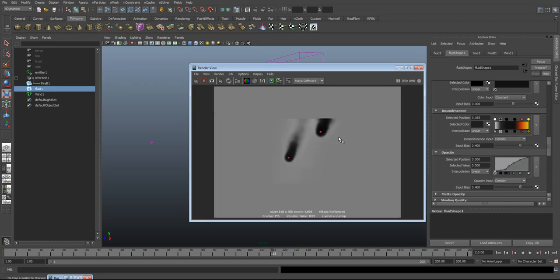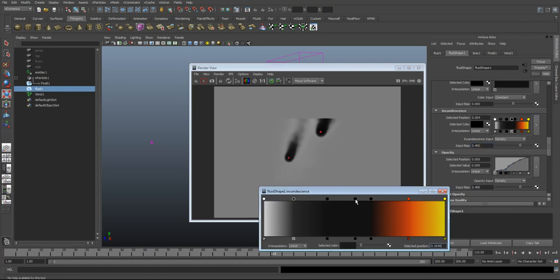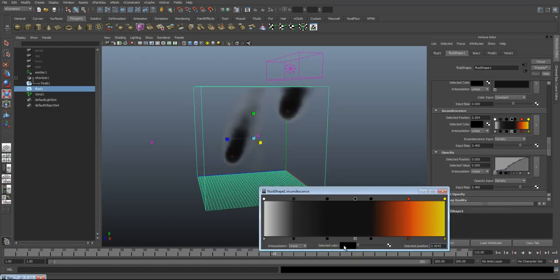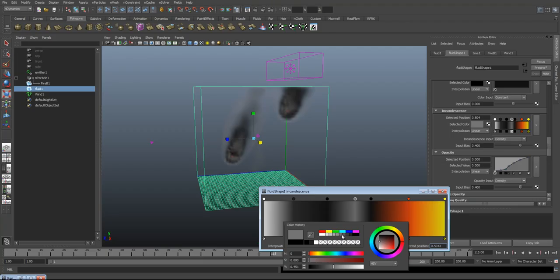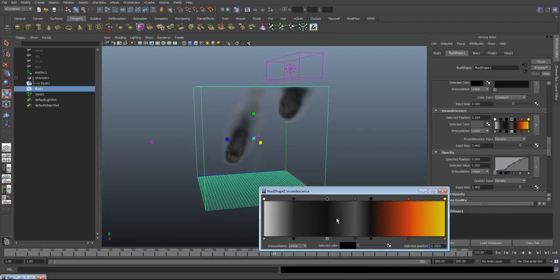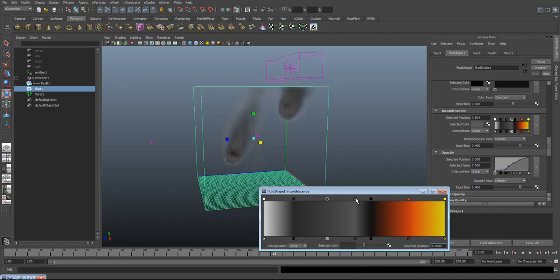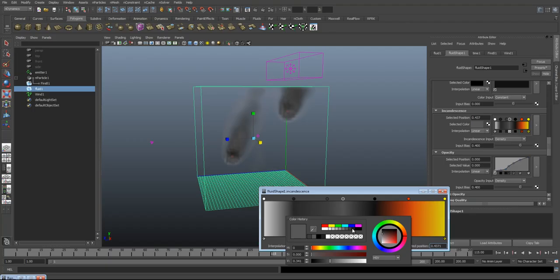Okay, this is getting more like what I want, but now there's way too much black, so it's just a case of tweaking these values a little bit to get the effect that you're looking for. So you might want to mix and match a bit. I'm going to go to this one, make this one a slightly lighter grey. Now I have too much grey, so I'm going to make this a bit darker probably.